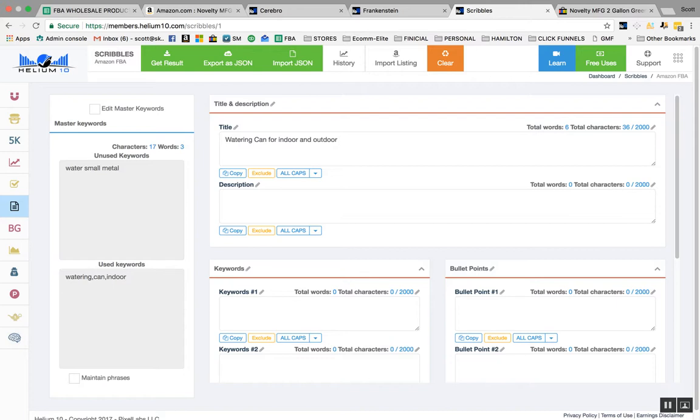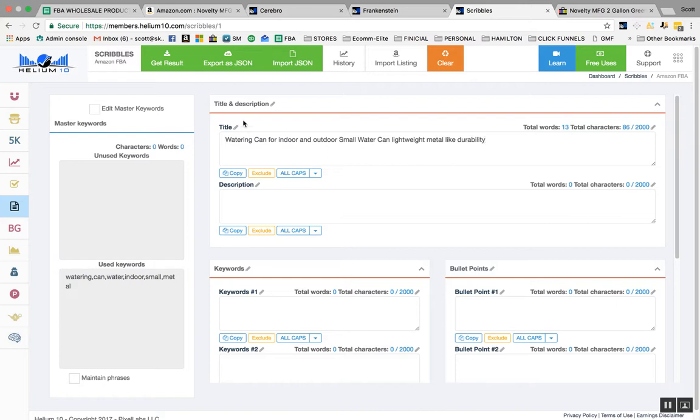And now I'm going to say small water can, and I'll say lightweight, and then I'll say metal-like durability.